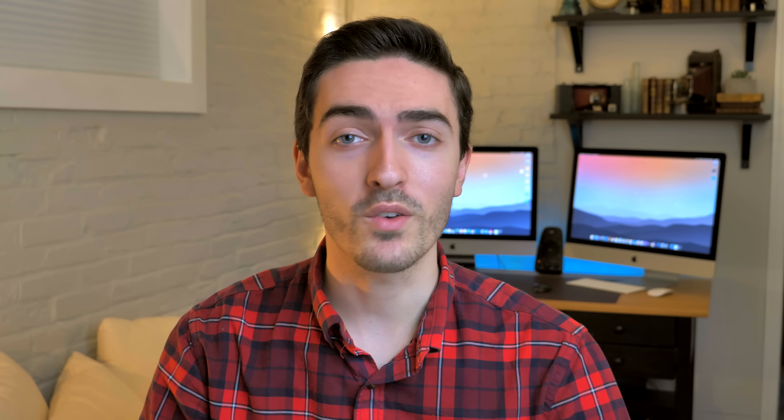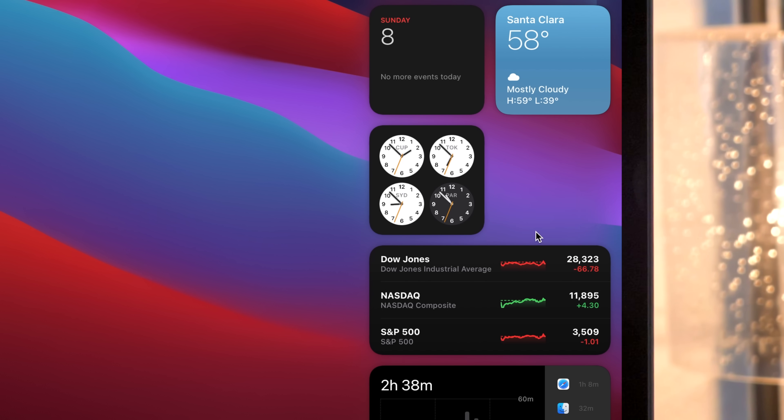Also just like iOS, you can resize the widgets — right-clicking lets you choose a small or medium size and tile them to your liking. This is definitely a sign that Apple is intent on making the transition between iPhones, iPads, and MacBooks as seamless as possible, with applications that are essentially cross-compatible. Above the widgets you'll find notifications that look very similar to iOS, including grouping by type and expanding when you click on them.